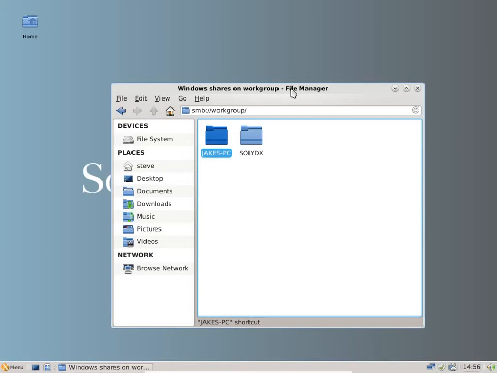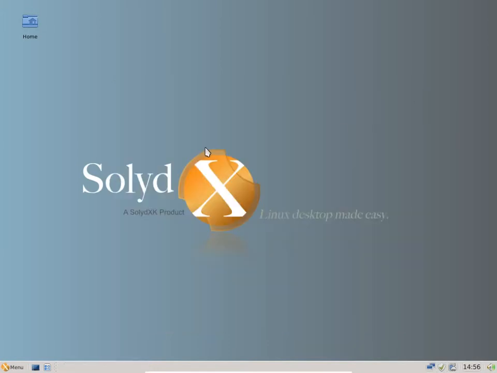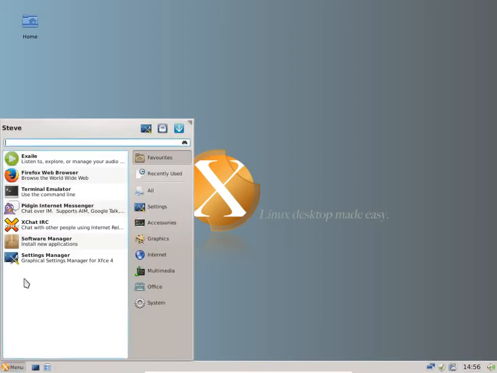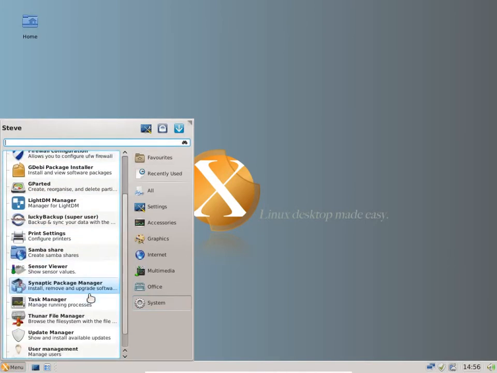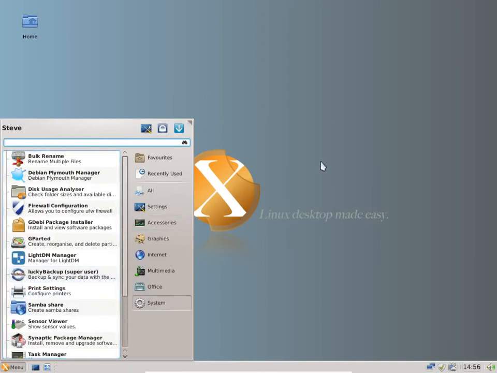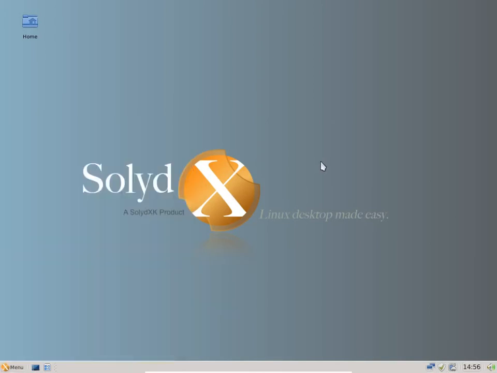But nevertheless, I think just on the face of it, it's a quick look round and a quick review, fantastic. And the fact you've got your hardware device drivers via your settings as well is a massive bonus. So fantastic job by SolydXK. Well done guys and girls.